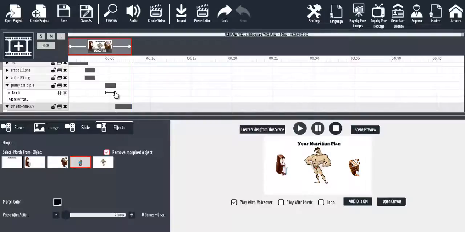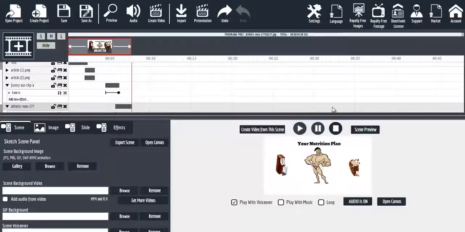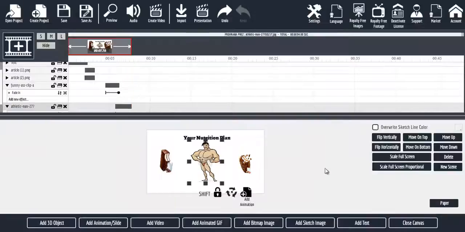Another new thing about the Explaindio 3 version is that right now you will adjust the length of the elements on the timeline by dragging this little bar over here. If I go here under Open Canvas, you will see that there's a new section over here for adding 3D objects.